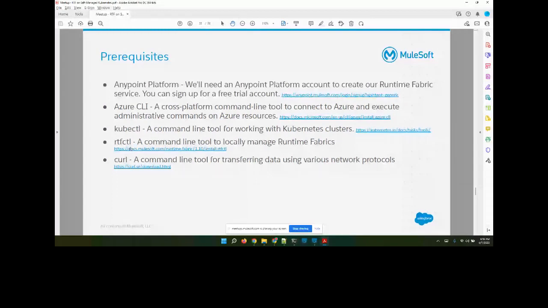We need kubectl, a command line tool for working with Kubernetes clusters. You can download the zip file and then install it. We also need the rtfctl, a command line tool to locally manage Runtime Fabric. And here we are managing over AKS, and a basic curl command just to ping the traffic.